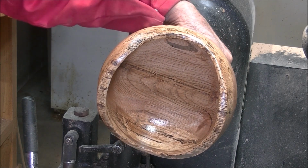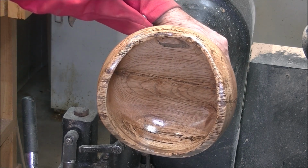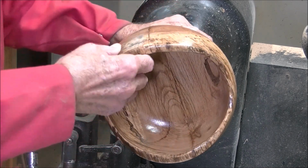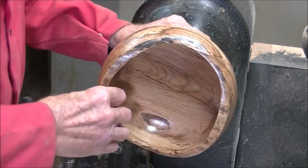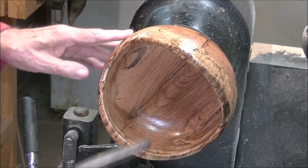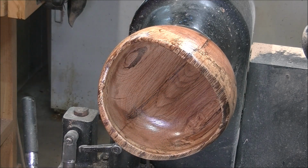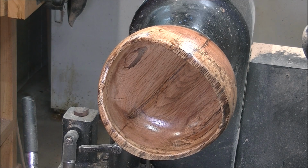I'm sort of slowed down, you know. It's cold, nasty winter. It's raining outside and about 32, 33 degrees. And a little bit of a breeze, so I can't do nothing out there. Or I'm not going to. So here's what I'm gonna do. I'm gonna scorch around here like this to give it a bark look. That's what this guy did. I have no idea who it was. It's just one of those mini videos I looked at.